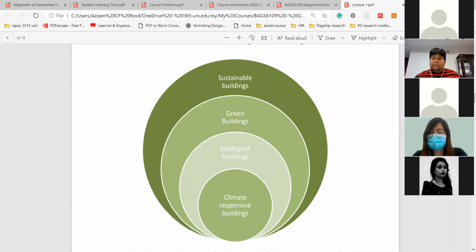Okay, so in the tropical region like what we have here in Malaysia, you will have the old Malay houses. The old Malay houses are built out of timber, and the roof is also built using thatch or leaves, right? So everything is breathable, very light material. The thermal mass is very low, so it doesn't really absorb heat. It only reflects heat.